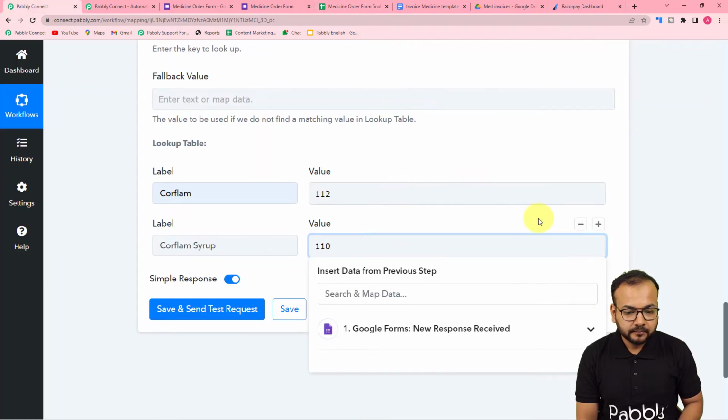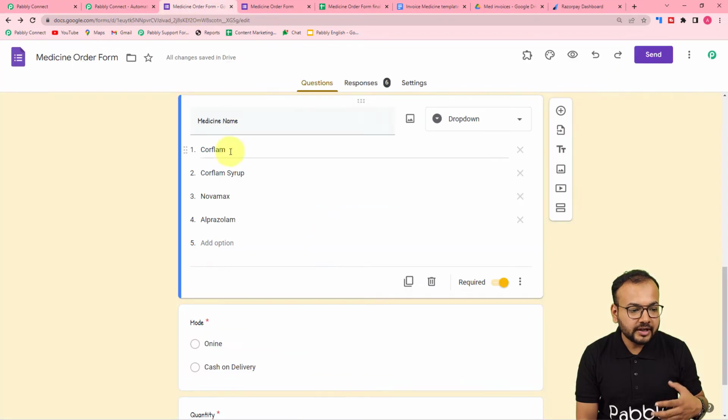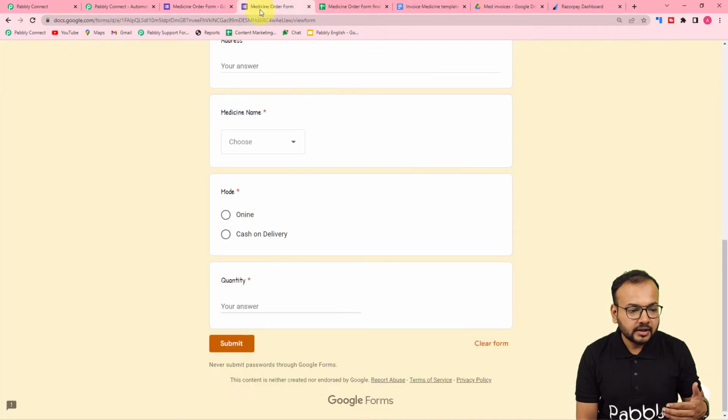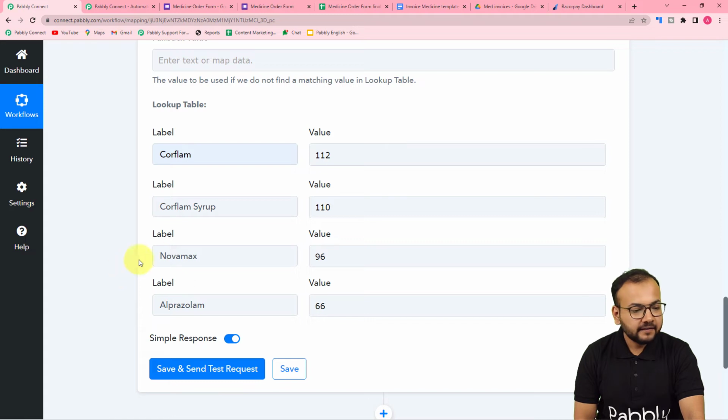Okay, similarly I am going to create two more labels because we have given 4 options here in our form. We have 4 options here. So the next medicine is this Novamax. So guys, here you can see I have created a kind of table in which in the first column I have mentioned the medicines names label, and here are the values of the price of these medicines.